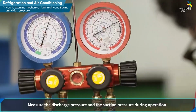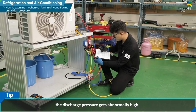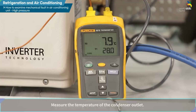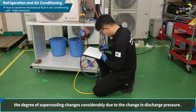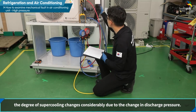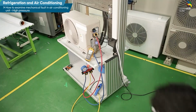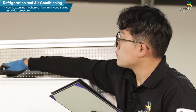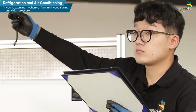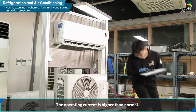Measure the discharge pressure and the suction pressure during operation. If the refrigerant is overcharged in a refrigeration cycle, the discharge pressure gets abnormally high. Measure the temperature of the condenser outlet. Although the temperature dropped only a little bit, the degree of supercooling changes considerably due to the change in discharge pressure. Measure the compressor operating current. The operating current is higher than normal.